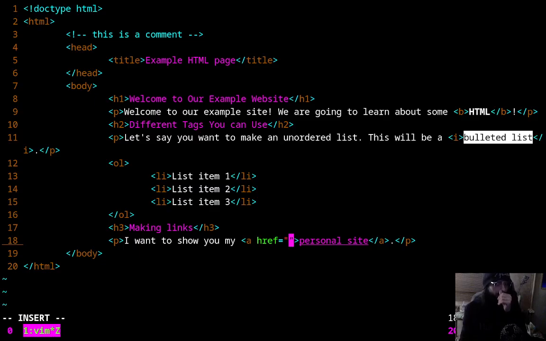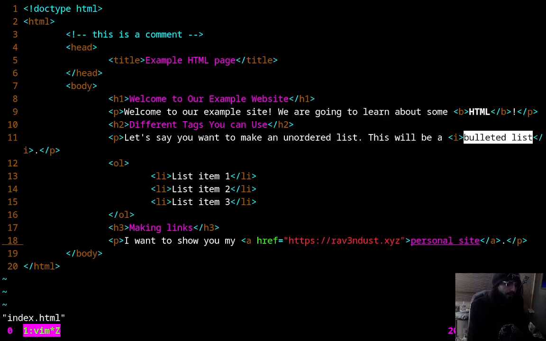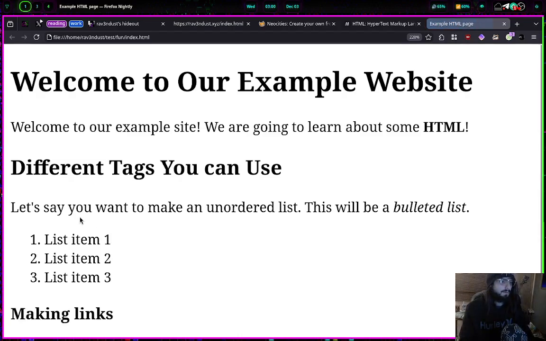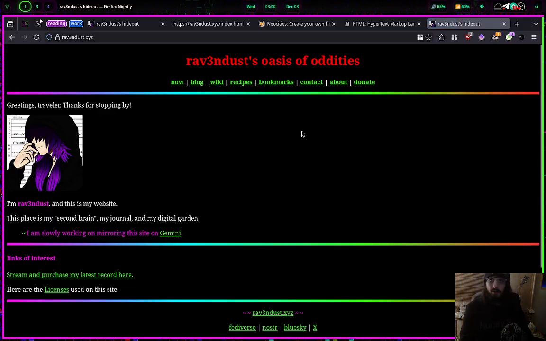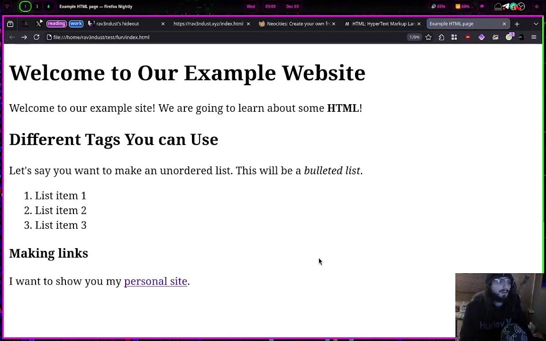Now what goes in the href, you can probably imagine, it's the domain I want to link you to. So https ravenbest.xyz, I save that and I refresh the page, and I want to show you my personal site, and I click on that and it links you to my personal site. I go back.